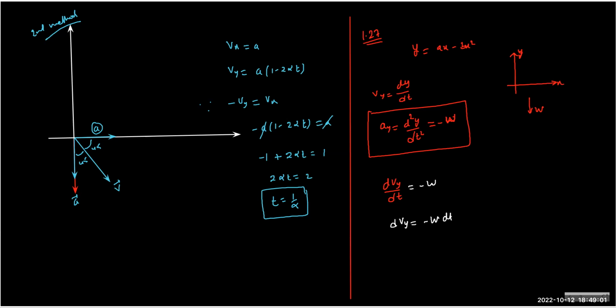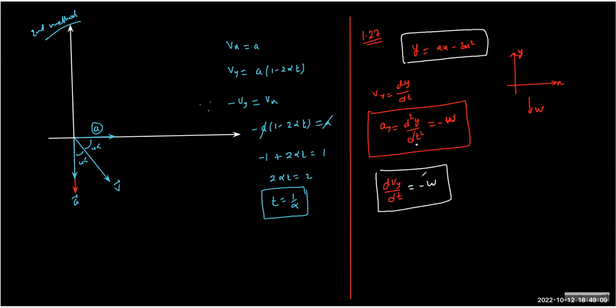Or you can leave this part. This is not required. Just remember this one. Now y is given to you. Can you differentiate twice? Dy by dt is how much from this equation? Tell me, guys. A minus 2bx? No, you are differentiating with x, no? With time, not x. It is not dy by dx. It is dy by dt.